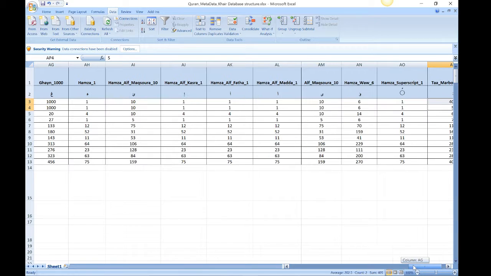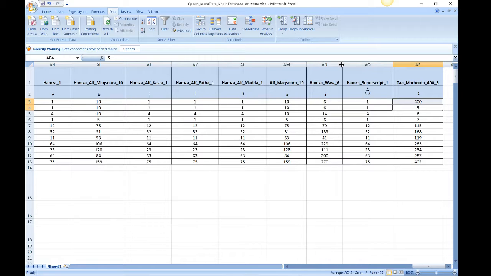The first script does not have the Hamza superscript, and it does not have the free Hamza. Okay, but it has the rest of the letters. The Osmani scripts have all of these, and the Hamza in general is given the same value as the Alif, except when it looks like there is a Hamza on top of an Alif Maqsura. This looks like a Ya, same as the Alif Maqsura looks like a Ya, so it's given the value of a Ya. The Hamza on top of a Waw looks like a Waw, and so it's given the value of a Waw.